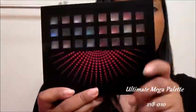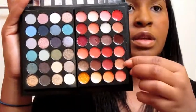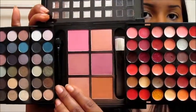I've smoothed it all over my lids. Now we're going to use this palette — this is the Ultimate Mega Palette by Avon. When you open it up, you have lip glosses, eyeshadows, more lip glosses, more eyeshadows, and your blushes in the middle. I'll be creating the entire look with just this palette. I already did my foundation, my blush, and my eyebrows, just to save a little bit of time.